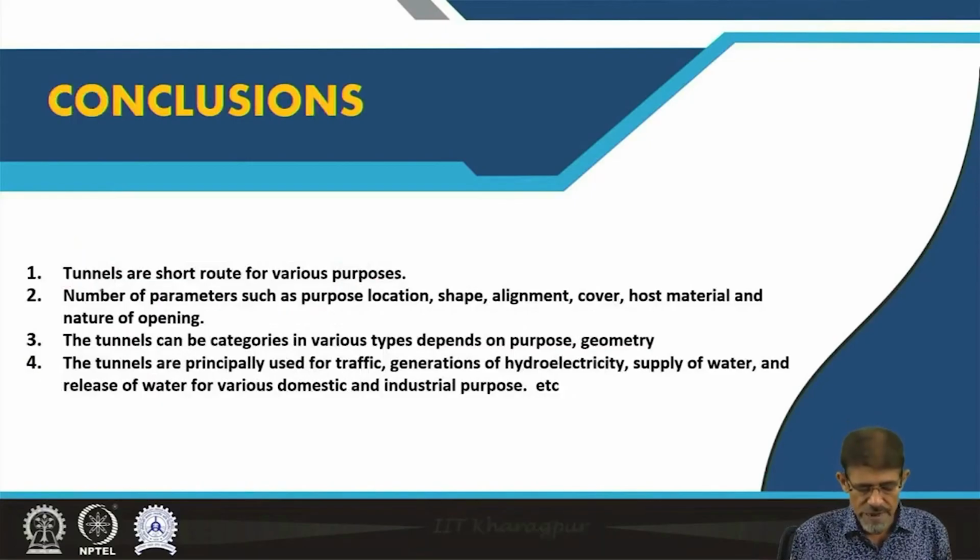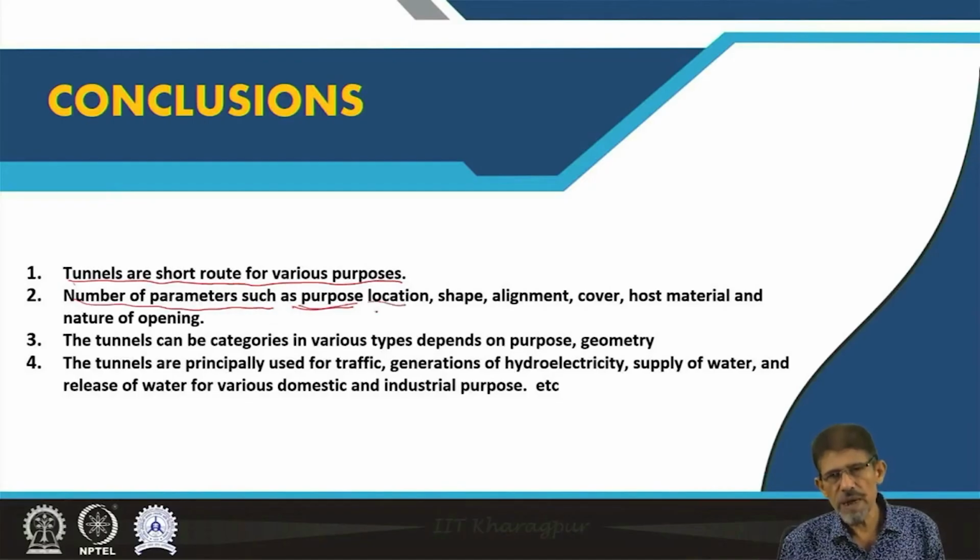In conclusion, we can say that tunnels are short routes for various purposes. A number of parameters such as purpose, location, shape, alignment, opening, cover, host material, etc. we utilize for categorization of tunnels into different categories. Tunnels can be categorized in various types, depending on the purpose, geometry, shape, opening, cover, etc., as we have already discussed in the case of parameters.